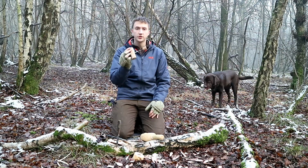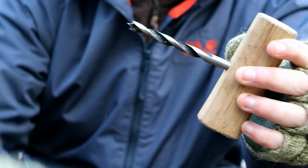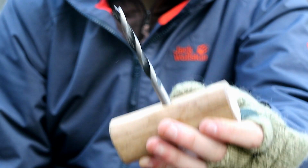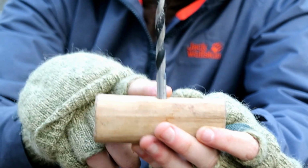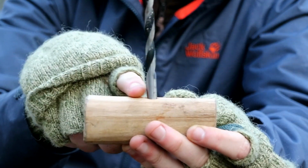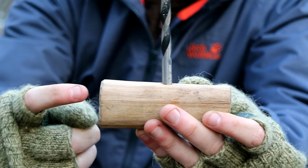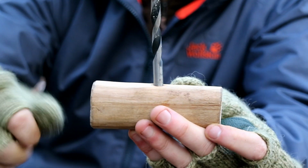And I'll be using this. So this is my homemade version of a gimlet. It's basically an 8mm wood drill bit which has been epoxied into this handle. What I've also done is grooved into either side with an old Dremel bit into the side of the drill bit that goes into the handle, and on either side here I've screwed in bolts.